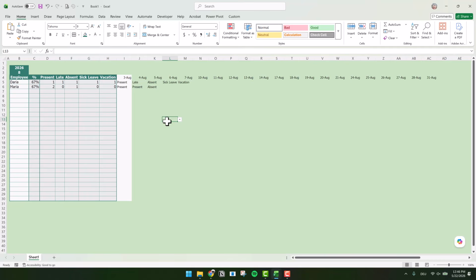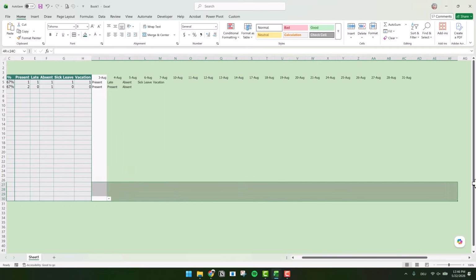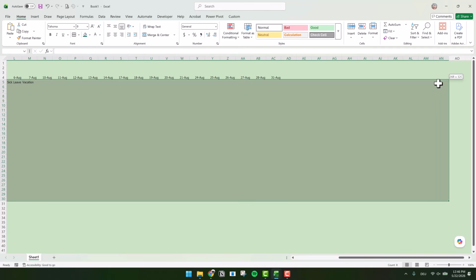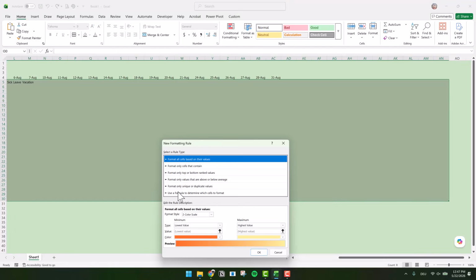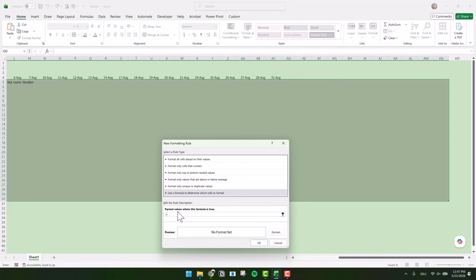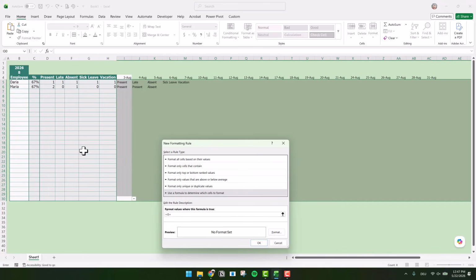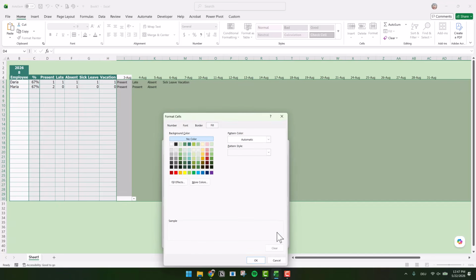So for the formatting, we can't really format it as it is because we will have a different amount of months every time. First things first, we want to have color-coded status. So if our cell I5, because I start my range in I5, here you would need to add the number of the cell where you start, equals to, and here I can either type present, but if I want it to change every time I change the status, I need to select the cell where the present is.